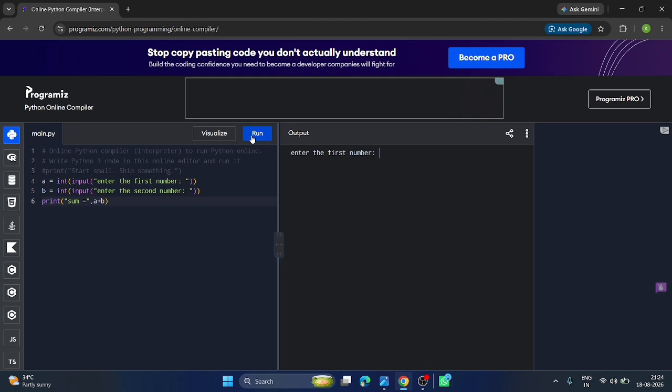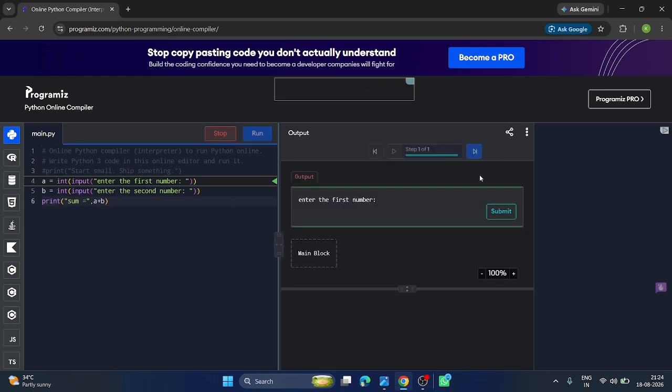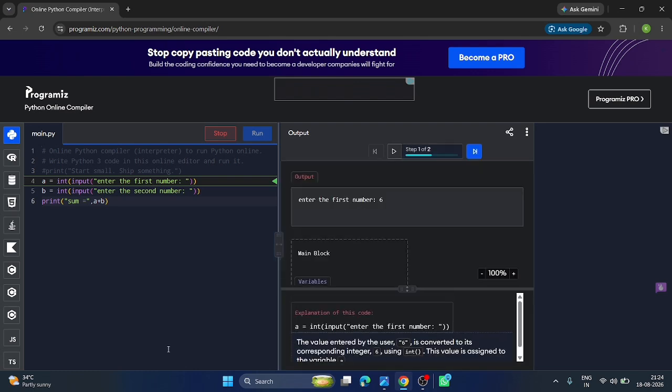Enter the first number. So we have to enter the first number. You can take anything, like, guess 4 here. The first number is 4. Then enter the second number. You can take anything like 6. So the sum is 10. Here you can see that you can take anything. It is not compulsory that you have to take this number only. This is only for your response. So, enter the first number again, like 6.